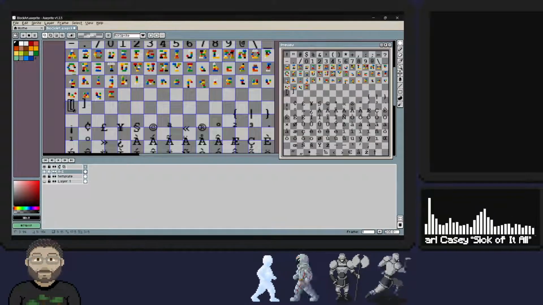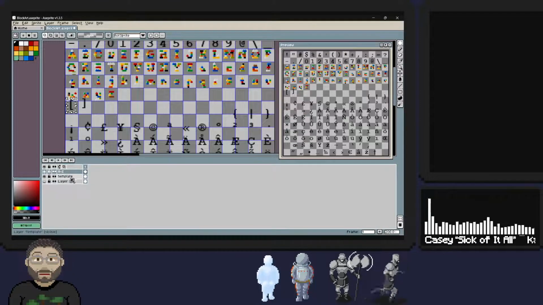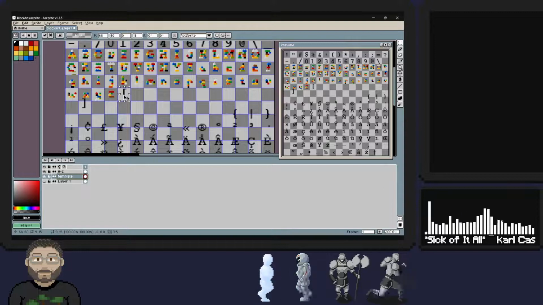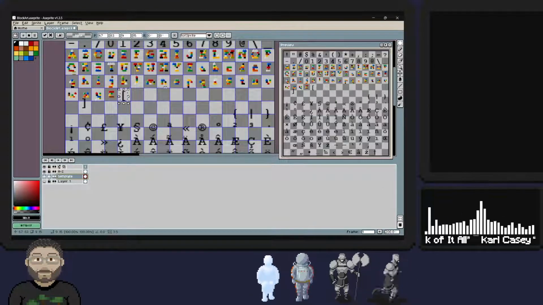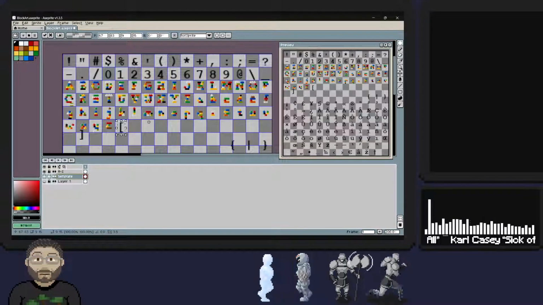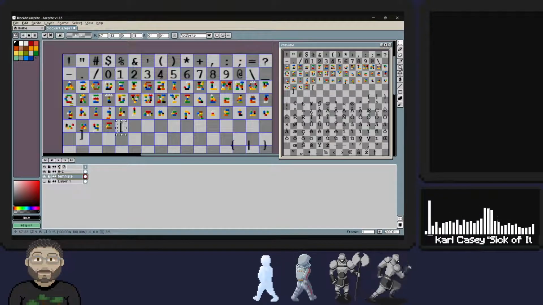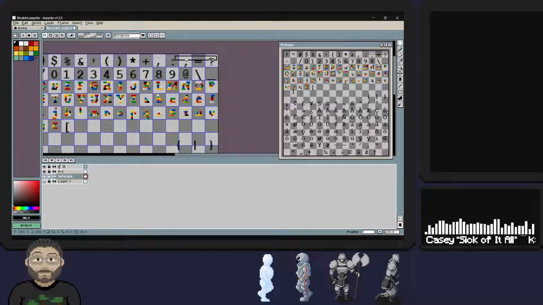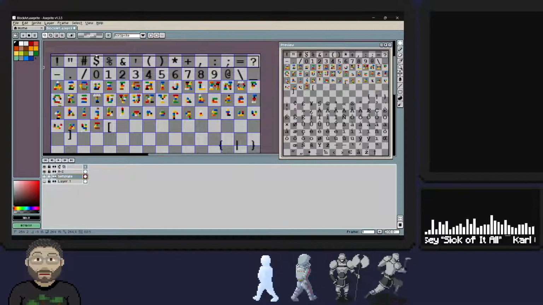Alright. Let's just start moving this other stuff in place. I guess now that I've moved all of this stuff up, I should probably move all of this stuff up too, because otherwise it won't be properly aligned.